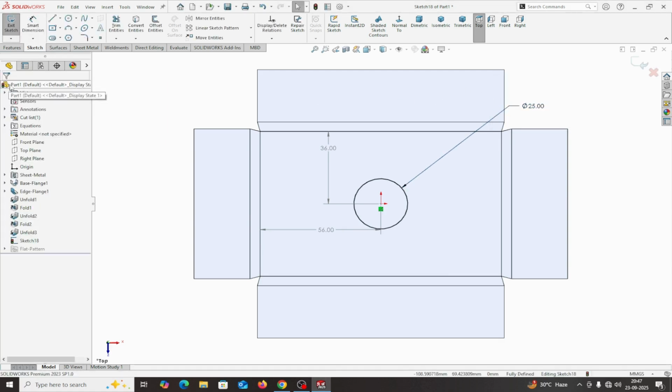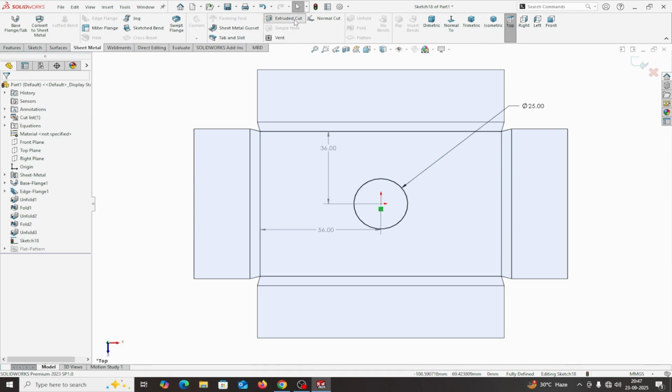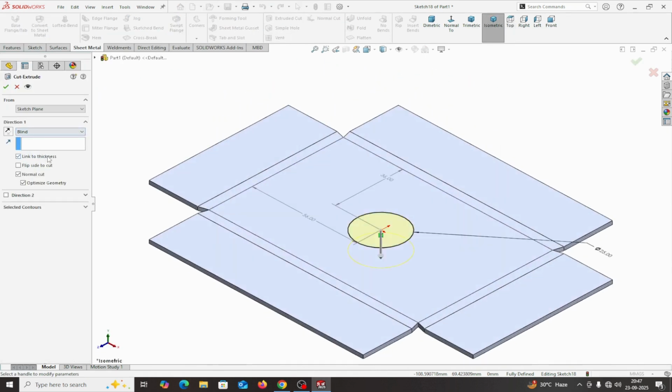Sheet metal, extrude cut, blind, link to thickness. Link to thickness means the cut will take place up to the sheet thickness, and okay.